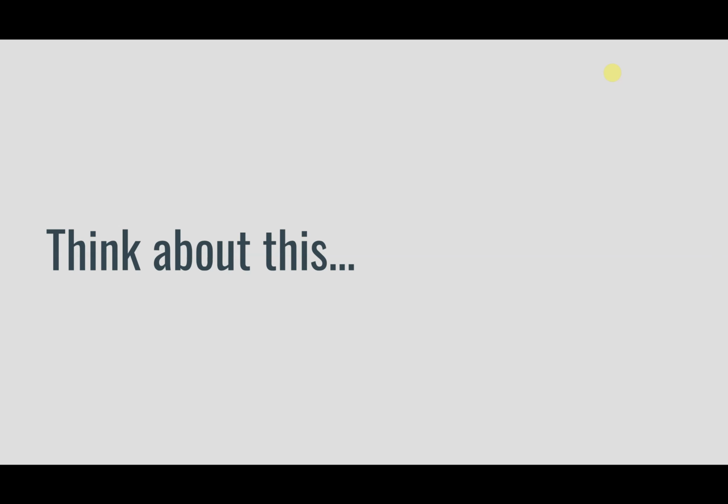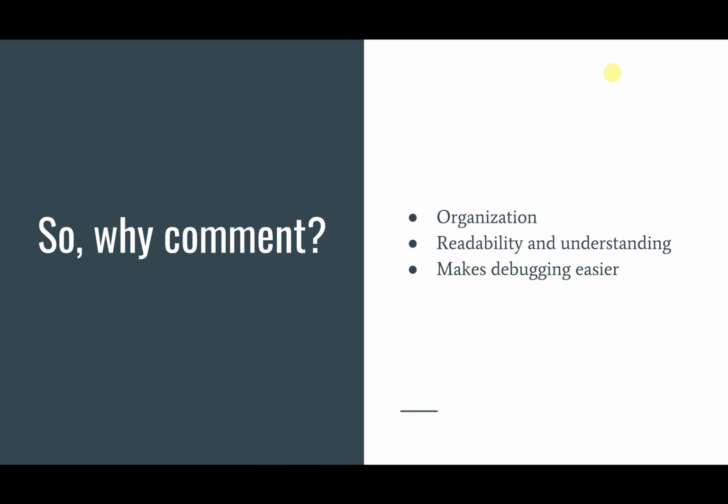So these comments really make your code cleaner, and you can use them to describe the logical flow of your program for other developers to read and understand, and even yourself. So why comment? They allow us to organize our code better. It makes reading and understanding it easier, and it also allows us to debug our code easier. For instance, if you had a certain segment of code that wasn't working properly, you could comment out different sections of code and disable those lines from running.